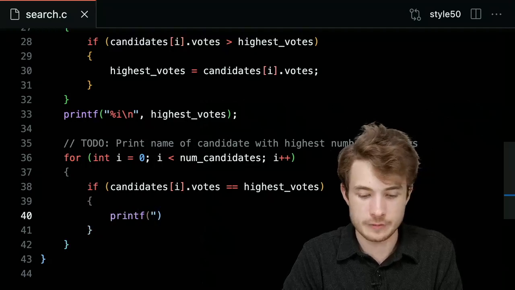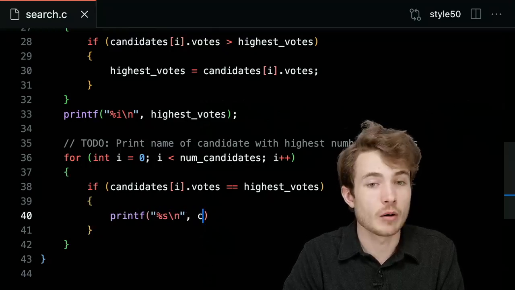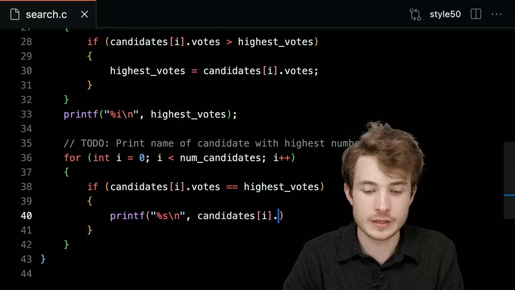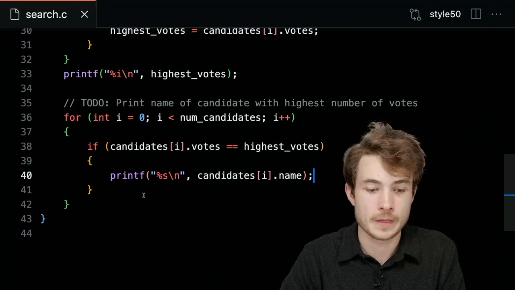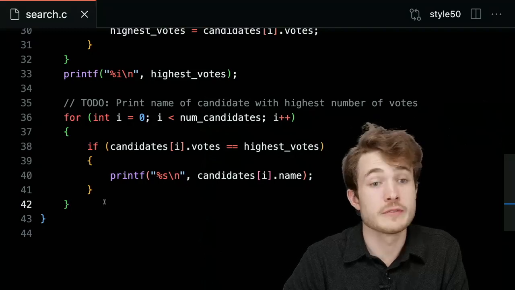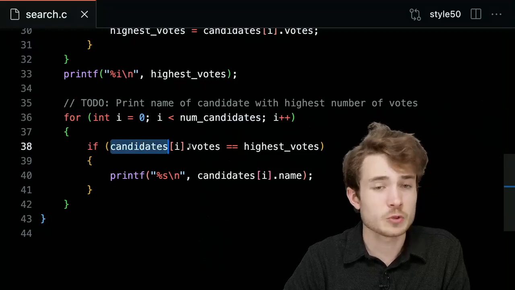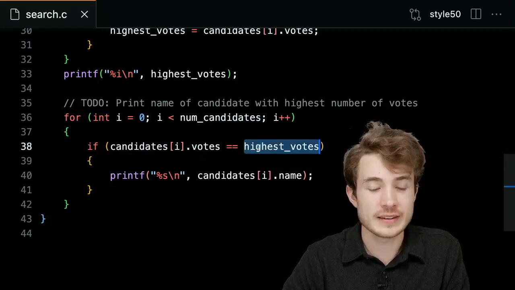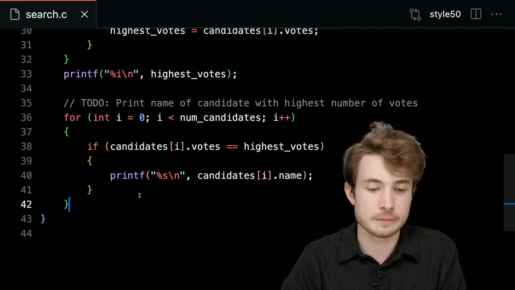So I'll say printf, and I'll do %s for that string format code, and now I'll use candidates bracket i dot name to get the name of this candidate. So now what I've done is I've looped through my entire array asking this question: does this candidate have the highest number of votes? And if they do, let me print out their name.